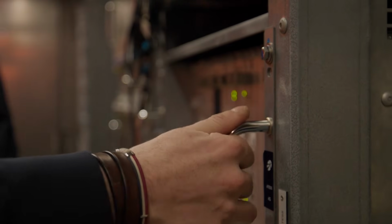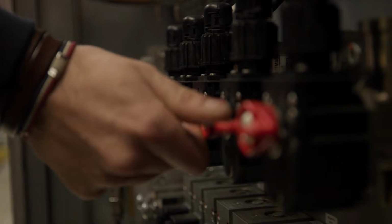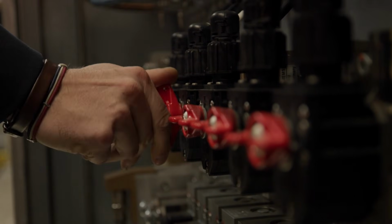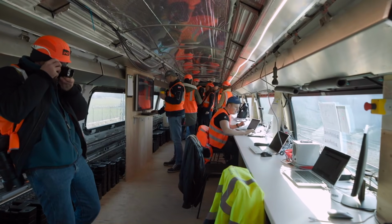The only solution would be for it to run at times of day when the current TGVs are not on the tracks. Basically, we would have to take a given line and shut it down, then run the train at night to try to make sure it's compatible. Today, we wouldn't have enough time to do that, and it would be very expensive to do it on the network.